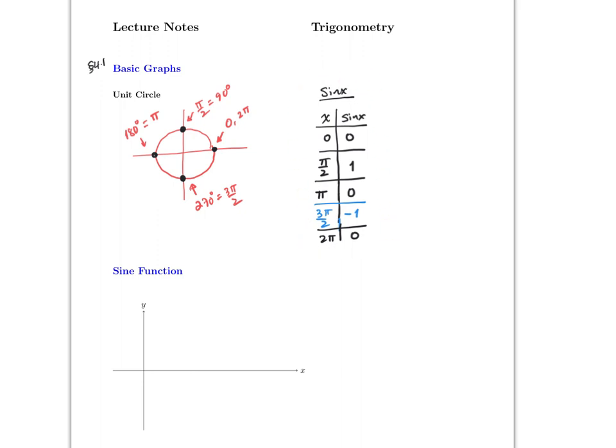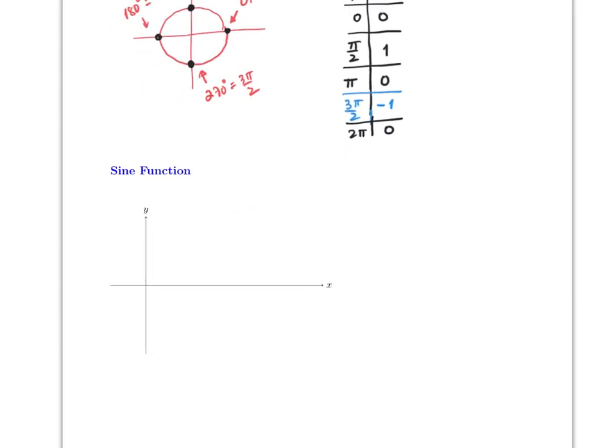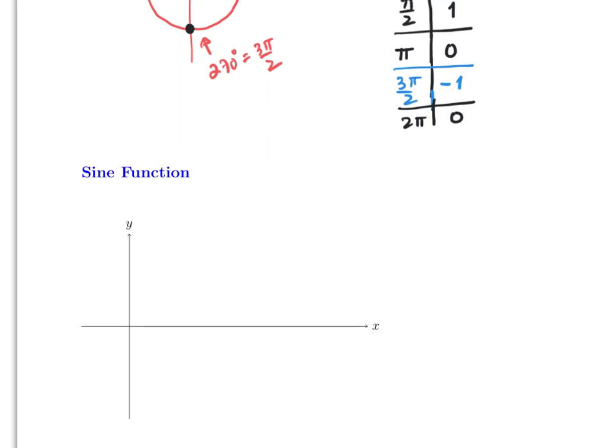And we have similar values for cosine and tangent. Okay? Actually, for sine and cosine, they're the same values. Then if you want to do the graph, the basic graph is going to be this. So we're going to start in 0 degrees. Then we're going to have pi over 2. And then pi. And then 3 pi over 2. And finally 2 pi. So they are supposed to be equally spaced.